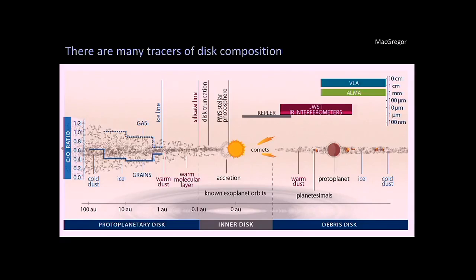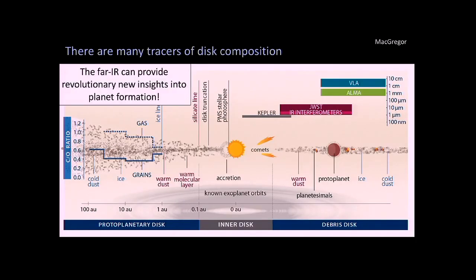Here is our debris disk population, which is thinner, but still has these changes in ice lines and chemistry and different populations of dust temperatures. This is a loose tracing of how we might use different wavelengths of light to trace different regions in our disk based upon temperature. And what I find even more striking is if you plop down all the known exoplanet orbits, they're all like here in this region where we're not tracing at all. Everything I showed you with ALMA is these kind of cold outer Kuiper belt analogs. There's a lot here. And while ALMA is amazing at letting us look at cold molecules and ice and Kuiper belt analogs, it is not getting us all the rest of this information that we need.